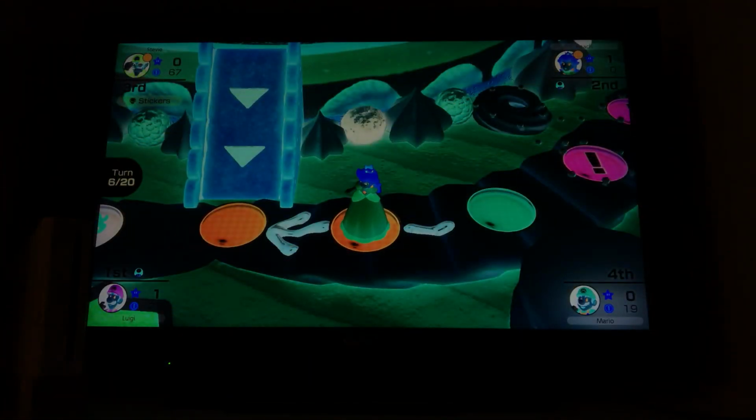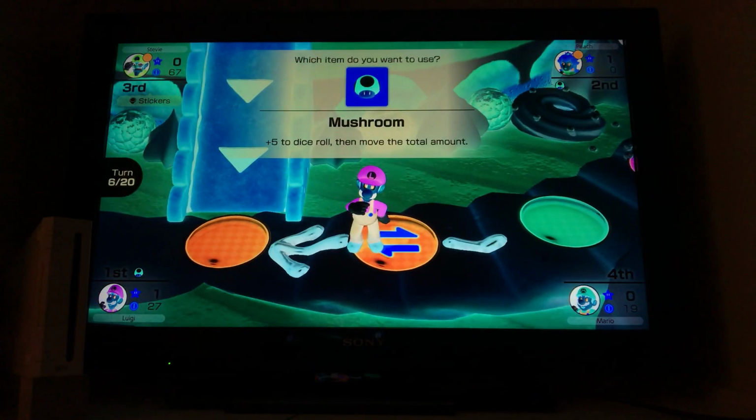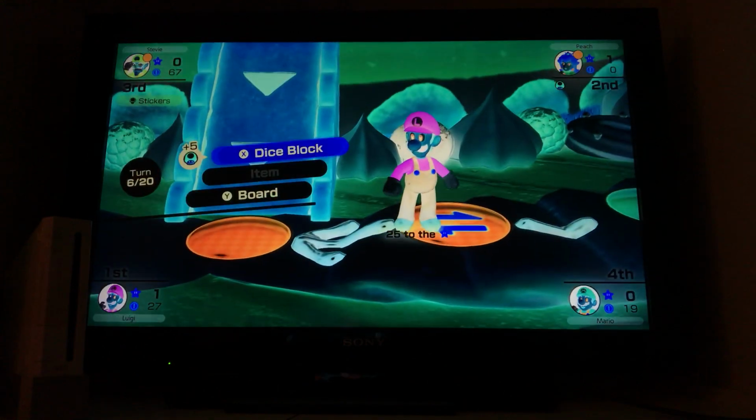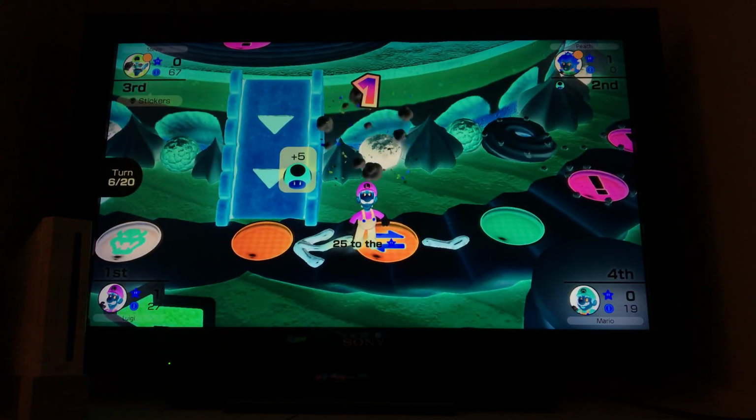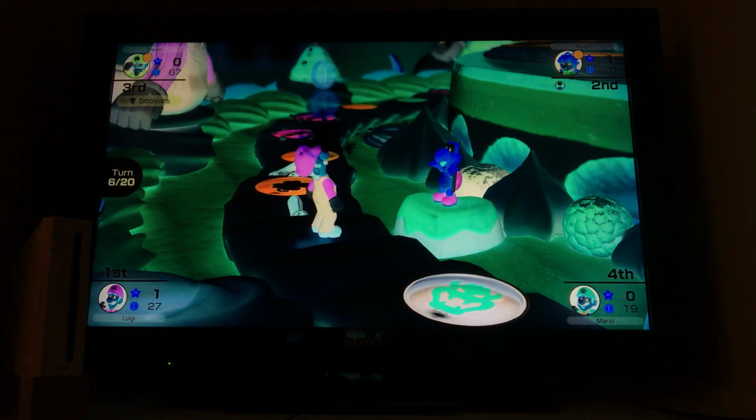Now Luigi has 27 and now Peach is broke. Yay. What's with everybody landing on a chance line space? 1 plus 5, 6. Now, Peach and Luigi, great minds, think alike. Yes.